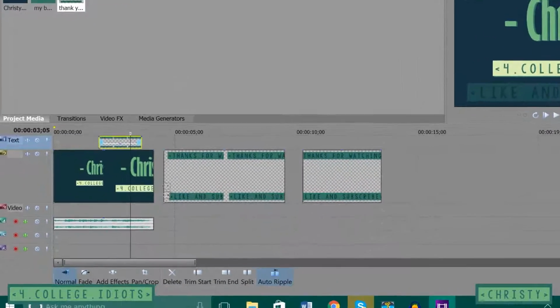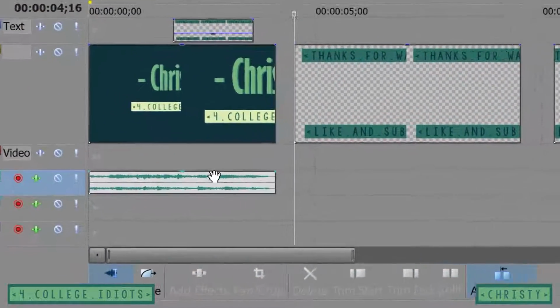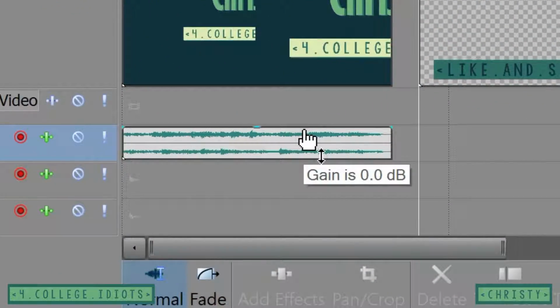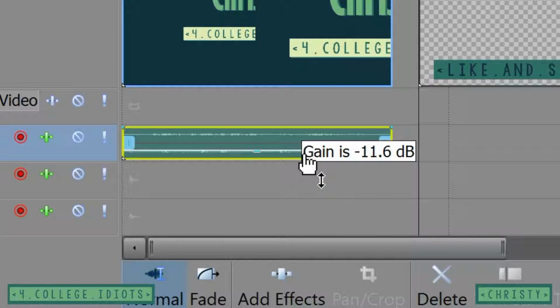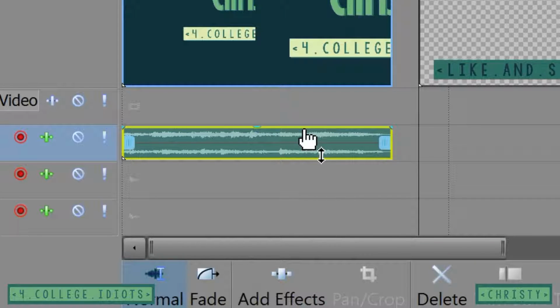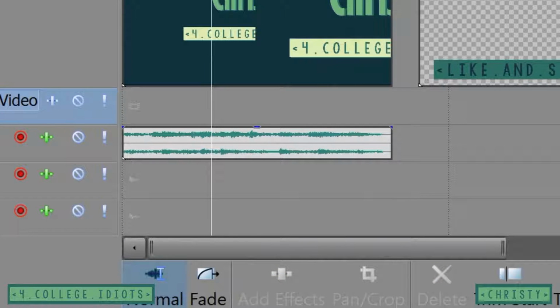The same tactic is used to lower volume on audio files, which is considered gain. I'm not sure of the technical terminology for this, but I'm sure an audio-visual major would be able to tell you that. But just go to the top, your cursor changes into a little clicker, click it, drag it down. This lowers the volume. So for instance, when it's up here, bear with me, this is how loud this is.